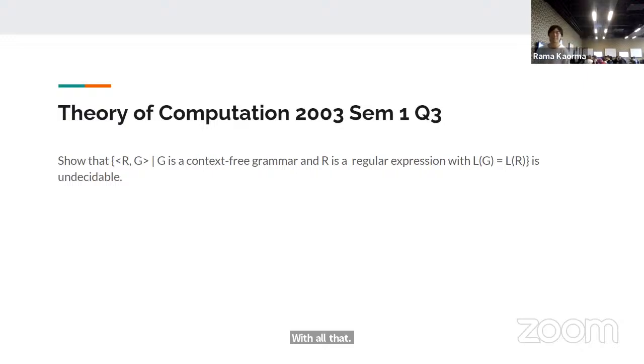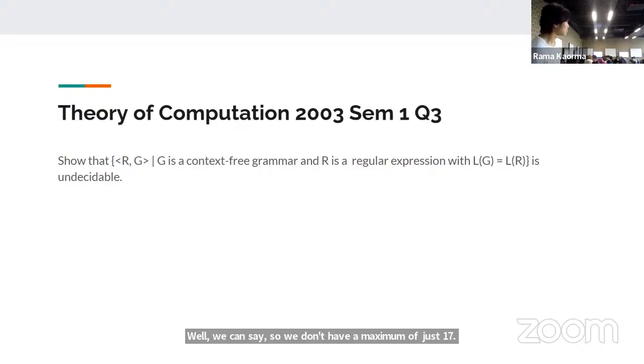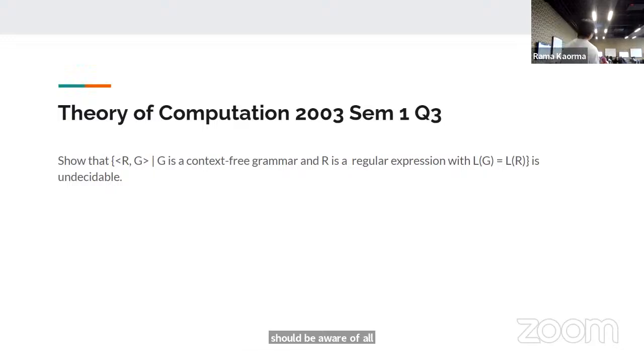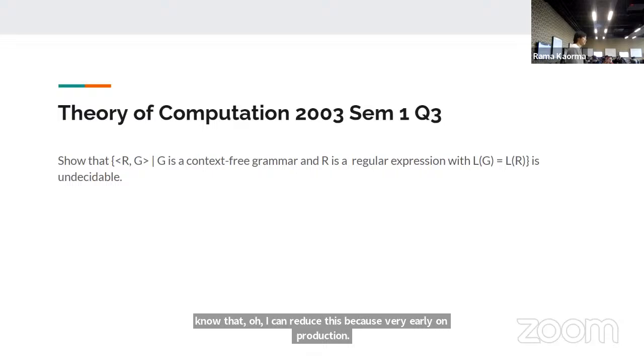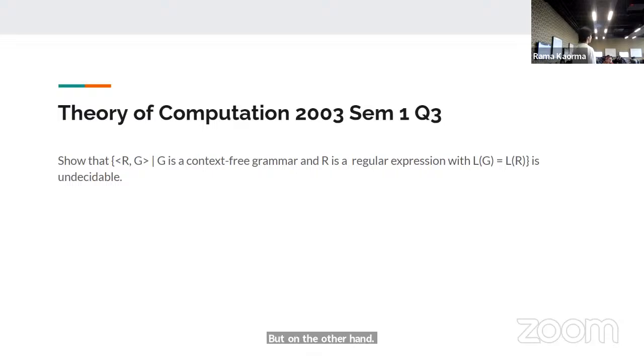Or we can say there exists some item here with an element of this set here. That's sort of what we're doing now. If you are asked a question about reductions, you should be aware of all the things you know are decidable. You may be in a situation where a question is really hard unless you know that you can reduce this to something through a very straightforward reduction. But on the other hand, if you're weaker in other parts of the course, maybe focus on that instead, because this is just about a week and a half of content. We can't ask that many questions about it, right?